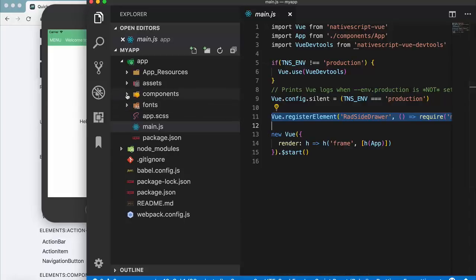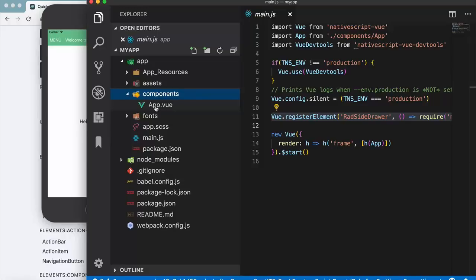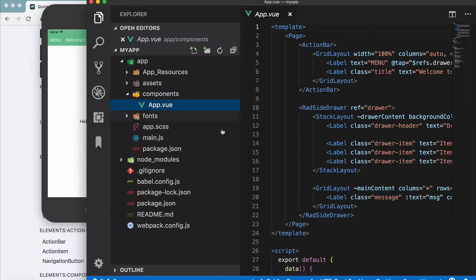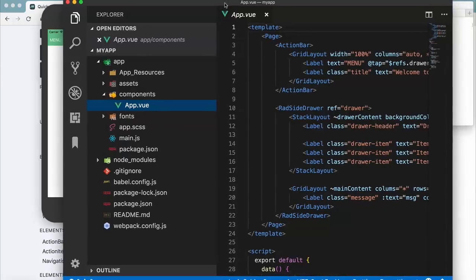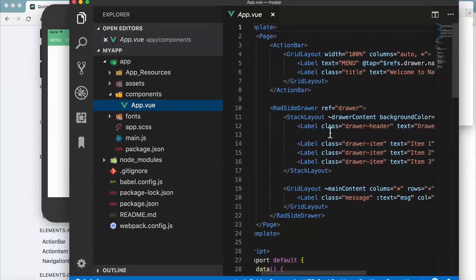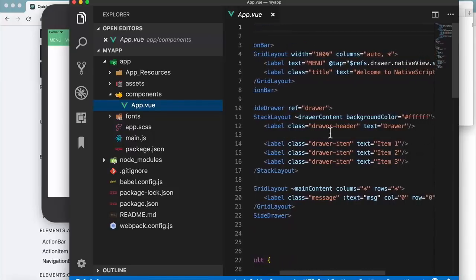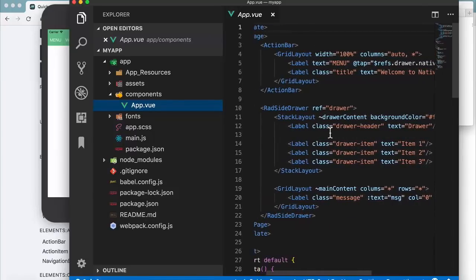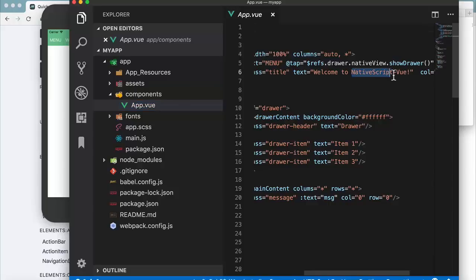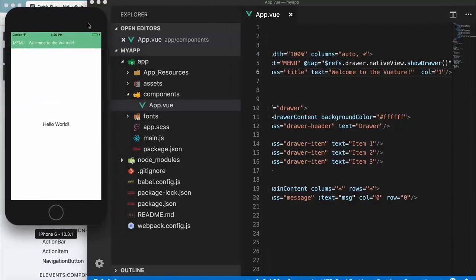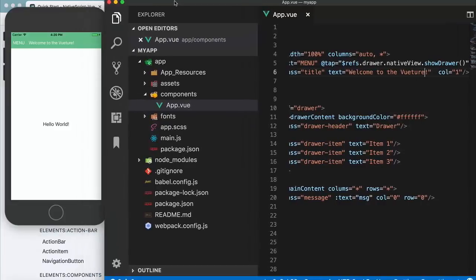And then we can open up our components folder and take a look at app view. This is basically our home screen. So there's already quite a lot scaffolded here for us because we requested that the side drawer be included. This is really convenient because, why write it yourself when you can have something nice scaffolded out for you? And since we're running our app, you can see how making a small change live syncs pretty quickly, and you can see how the development experience is pretty clean. HMR will make improvements on this workflow, and we'll cover that later on in the webinar.